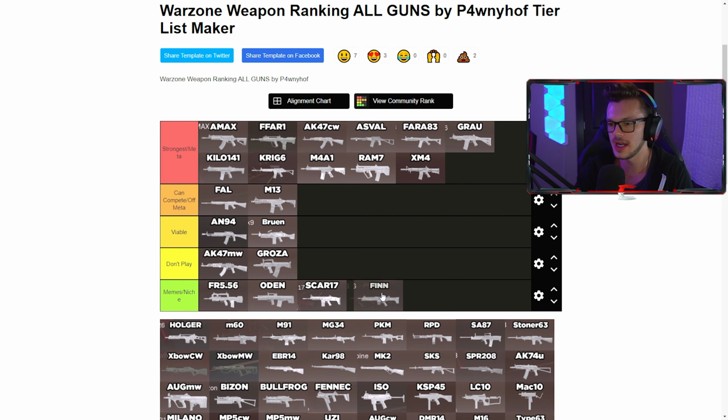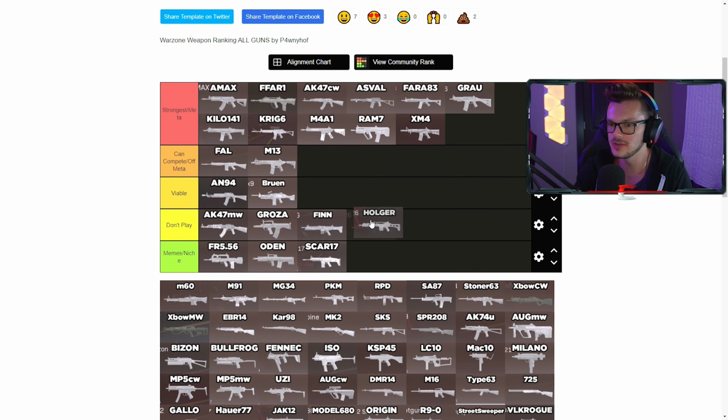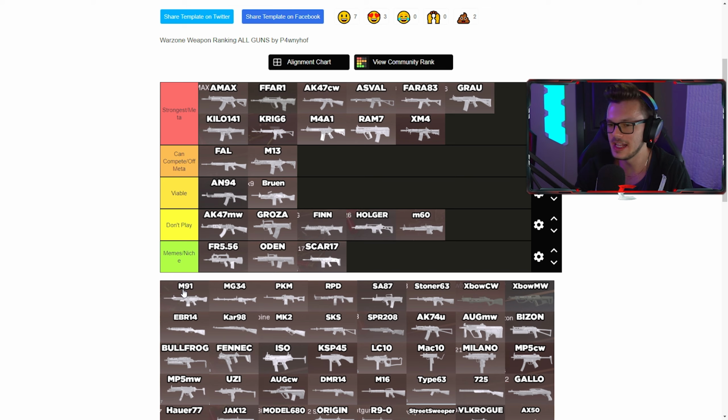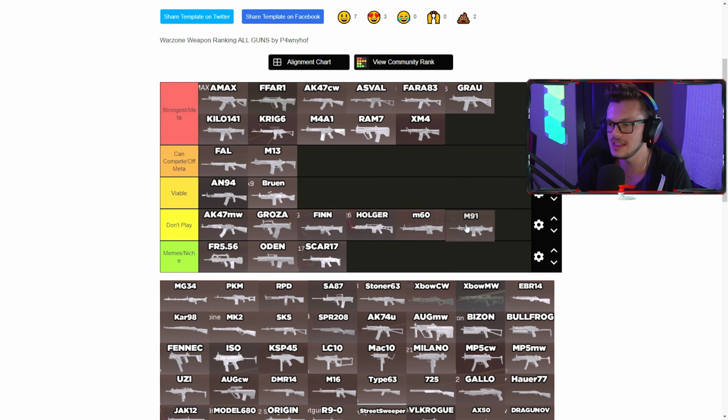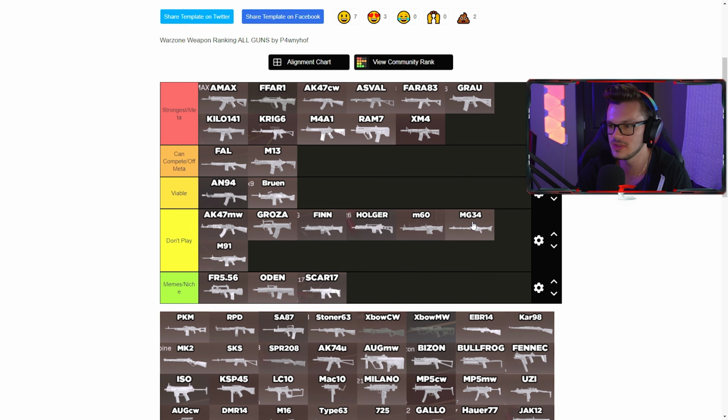Next up is the Finn. I'm just putting this down here, and actually I'll put it down into don't play because you can still use it, but I just really wouldn't. Also the Holger is probably gonna go down here into the don't play. Don't use that thing. It's not really that good. The M60's ground loot, probably don't play. I mean, a lot of these LMGs you're probably going to want to stick away from, to be honest with you. Same with the M91, I'd never use that. The MG34, that's horrid, absolutely terrible.